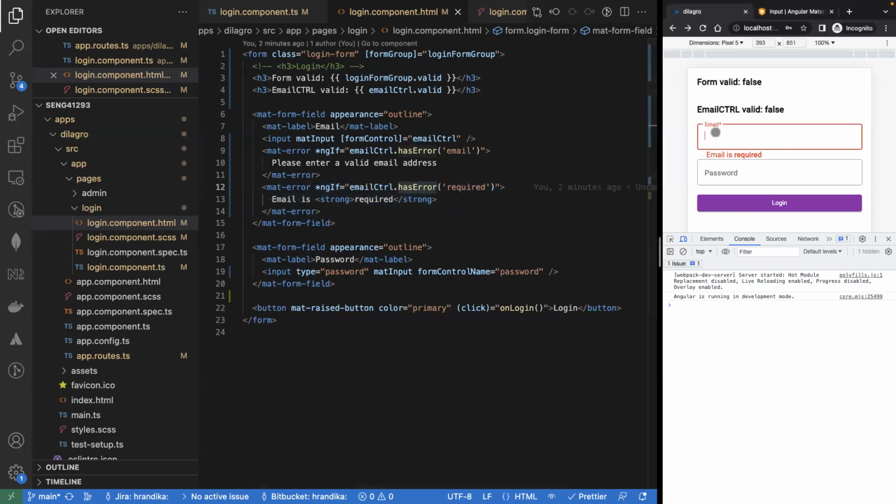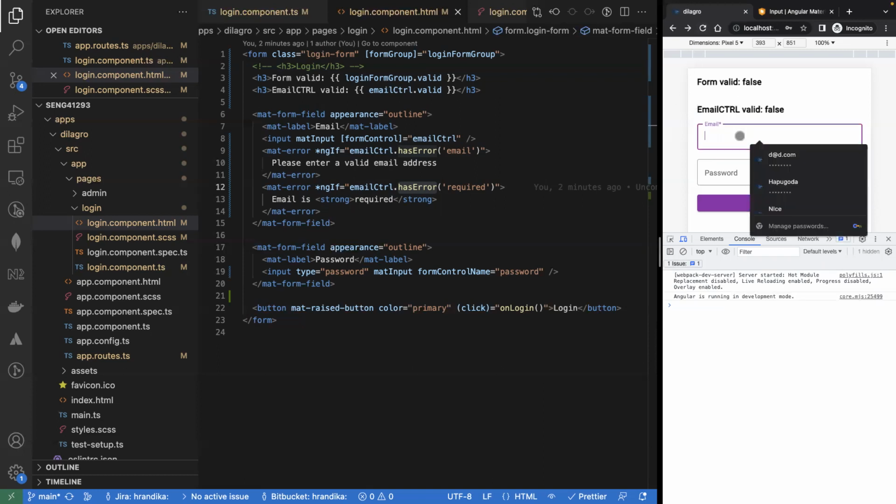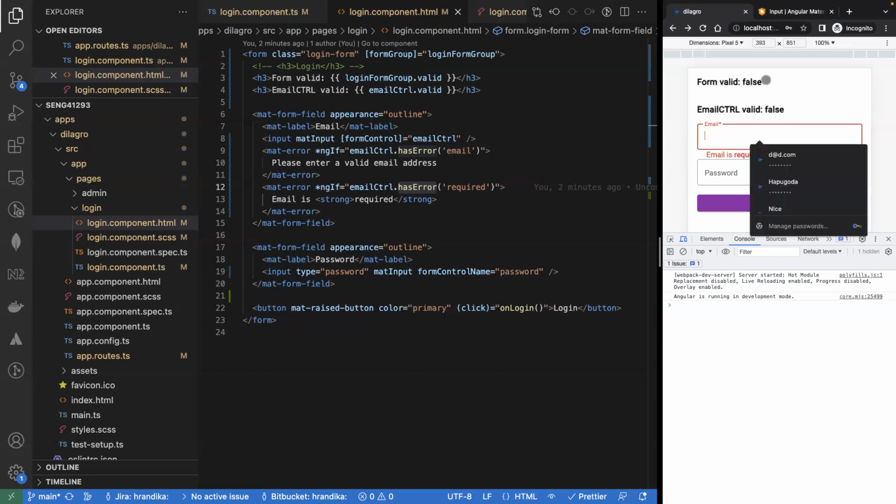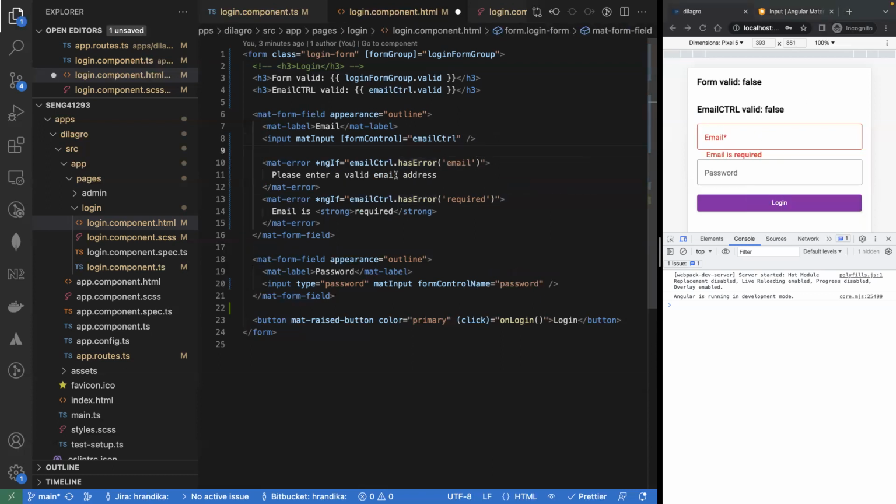Okay, and if I put some values here, now you can see, please enter a valid email address, because when I'm typing in, since this is not a valid email, it is showing the error. You can see if I type in a valid email, it goes away, but if I again invalidate it, it shows an invalid message. Okay, so if I type a@b, this is a valid email, no errors will be shown. If I add a dot, please enter a valid email. Okay, so we can show error messages based on our errors.